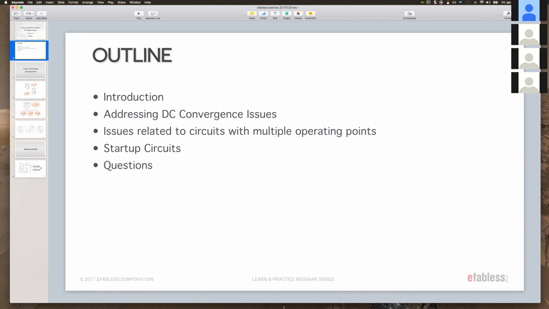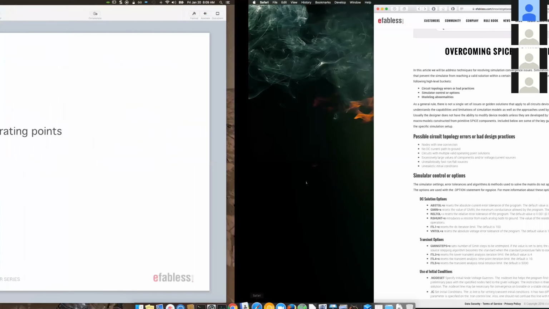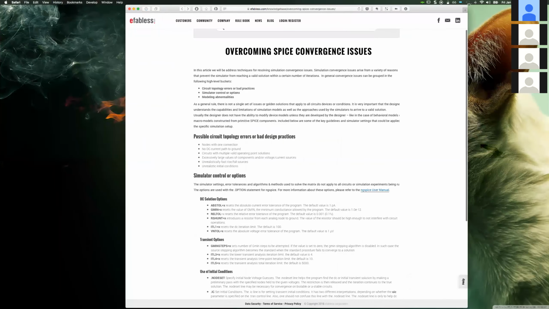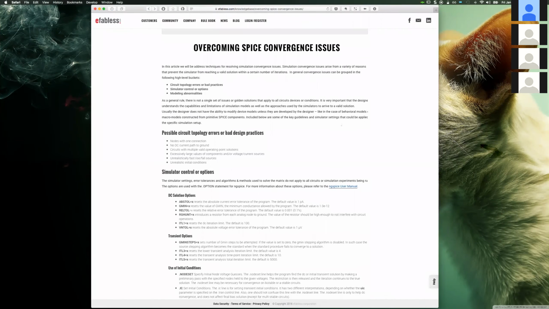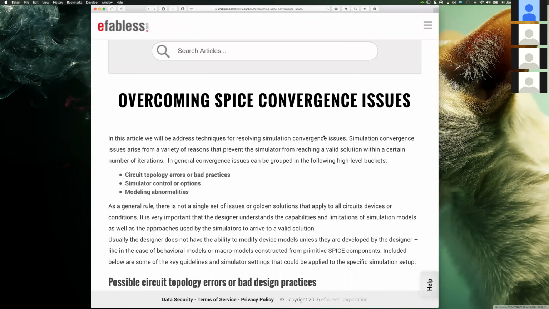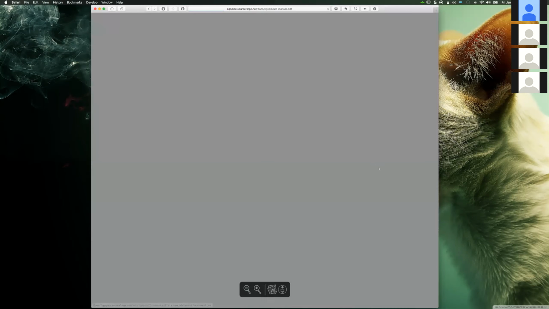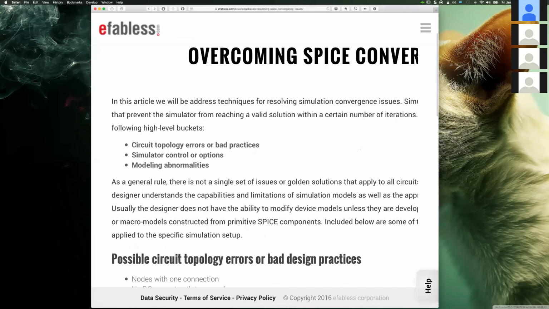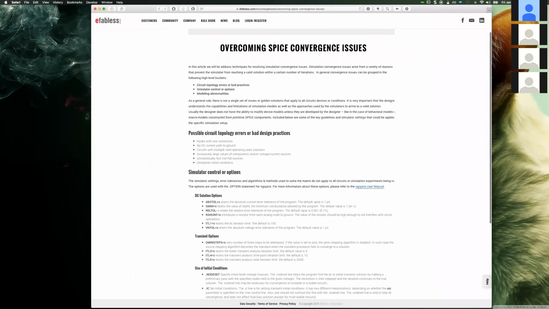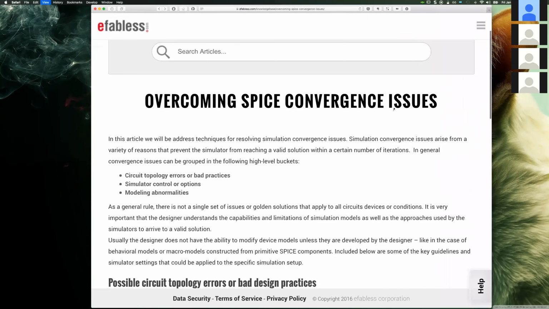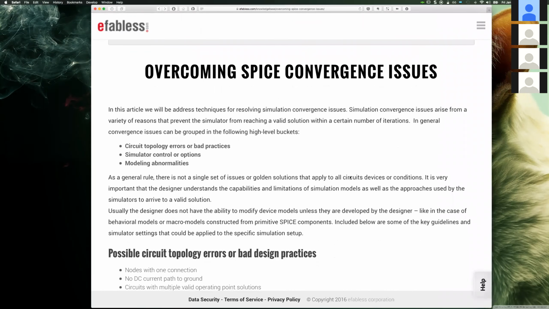So the first thing I'm going to start with is the knowledge-based article that was published earlier. And the intent of that article was not to solve a specific problem. Let me make it clear again. Not to solve a specific problem, rather to give guidance on the different approaches to detect and deal with simulation problems.